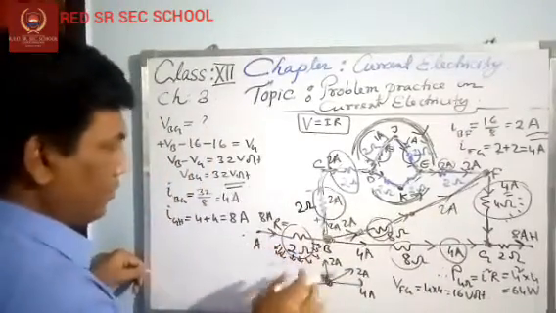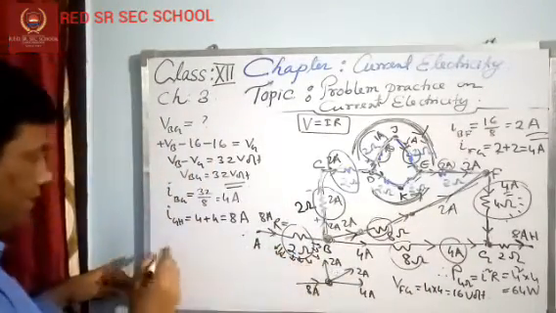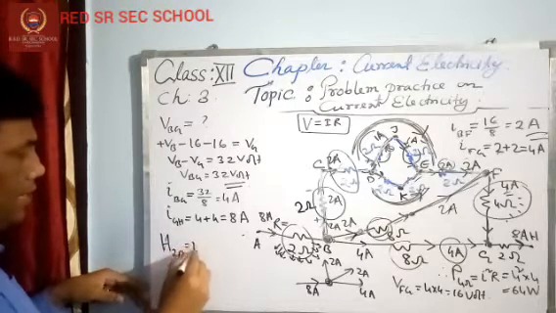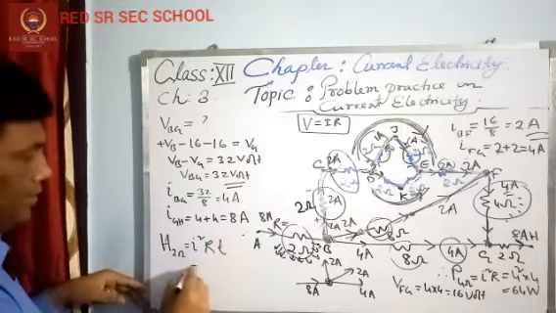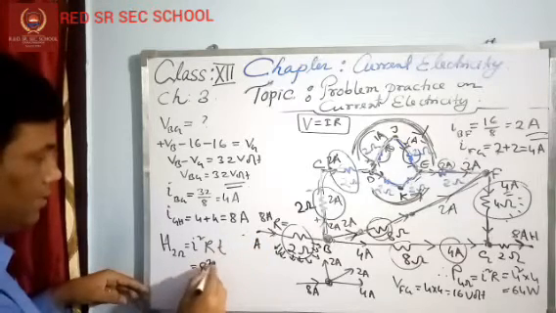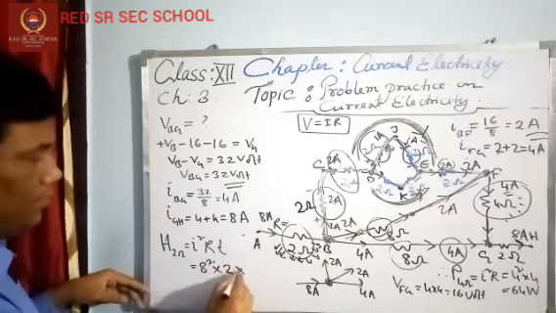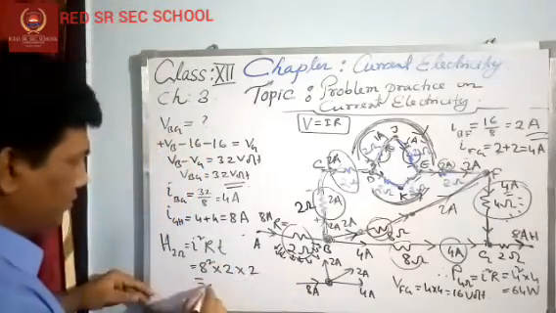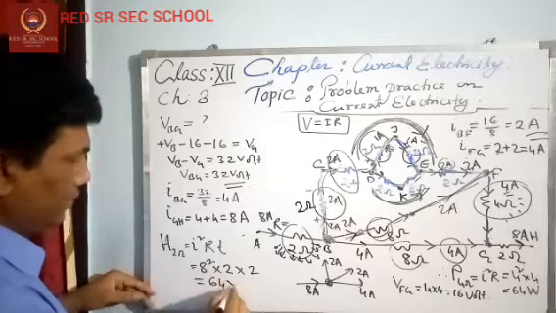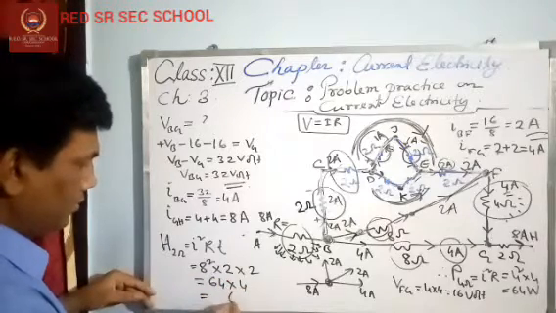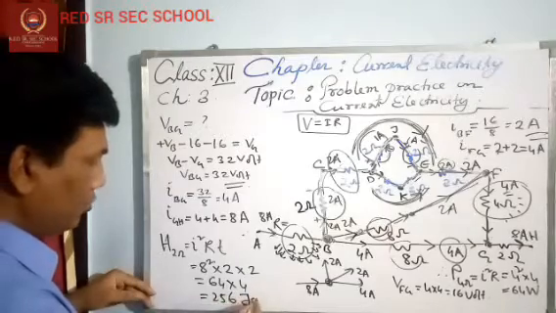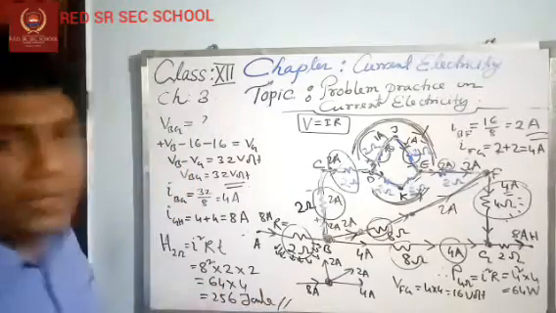So 8 ampere current flowing through this. So what is the heat dissipated? Heat dissipated formula in 2 ohm is I squared R T. What is I here? 8. What is R here? 2. What is the time given? I think it was 2 seconds. Okay, so like that you can do 64 into 4, 250 joule. Okay, check the numerical part.